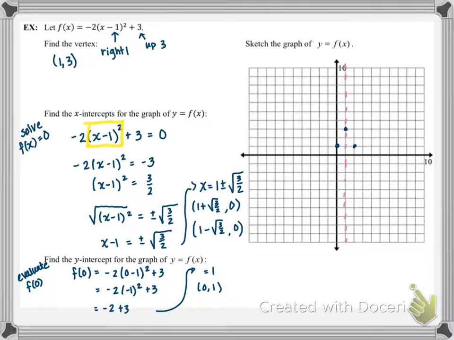So if I had a point 5 units to the left of the vertex that had a y value of 7, I would also have a point 5 units to the right of the vertex with a y value of 7. So if you have the vertex and you have any other point, you can just flip that point over, and then you have the whole parabola. So this guy's going to go like this. This guy's going to go like this. And there's our graph.